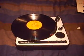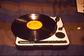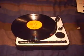So there you have it. If you're looking for a little turntable for your crate digs, this might be one you want to look into. I think with shipping, I ended up paying about $85 on eBay for this, with shipping. Practice and enjoy.